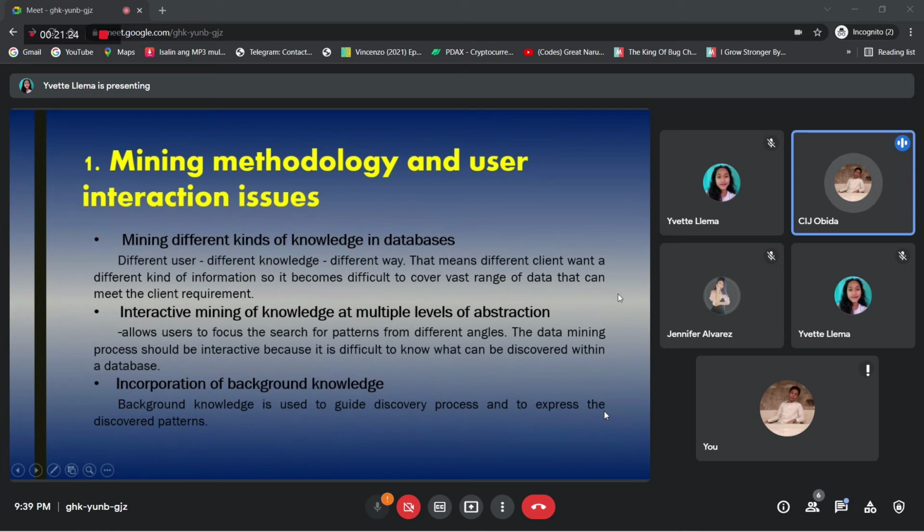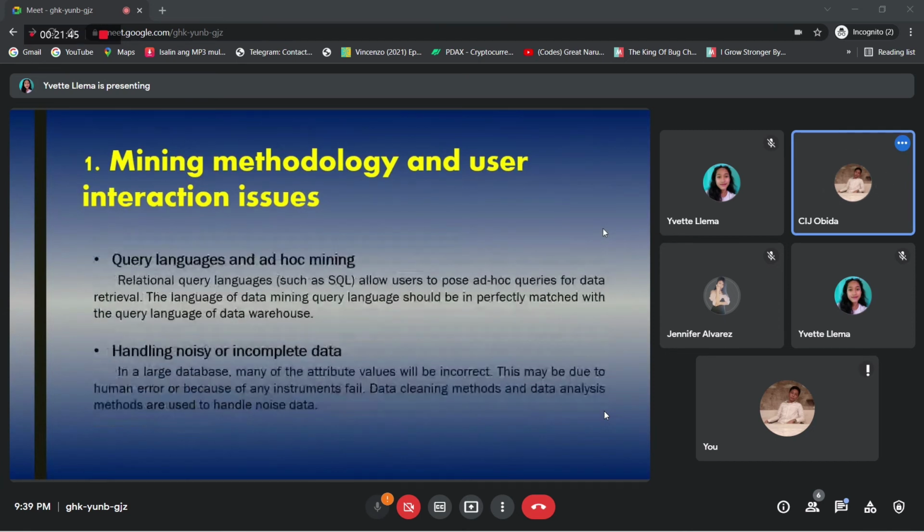Second, interactive mining of knowledge at multiple levels of abstraction. Allow users to focus the search for patterns from different angles. The data mining process should be interactive because it is difficult to know what can be discovered within a database.